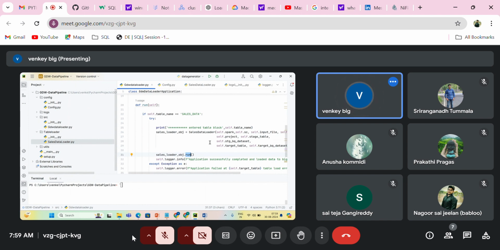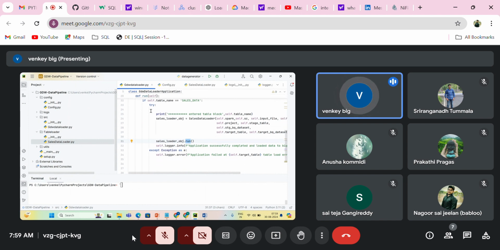And then the try catch exception handling. This is very important, guys, in real time. In Python, as and when a successful run has happened, you will update your control table.